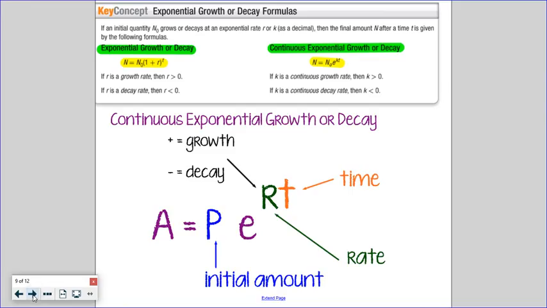Similarly with our PERT formula, notice this one does not change at all, but again, just to highlight, as we move away from money, we will see things decreasing or decaying more often. So a reminder that your rate in the problem will be positive anytime your situation is getting bigger. It will be negative, a negative number in that PERT formula, anytime that our situation is decreasing. So nothing changed about the PERT formula. Just a reminder that rate is where we change the positive or negative for increasing or decreasing.